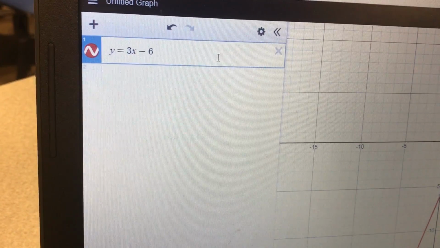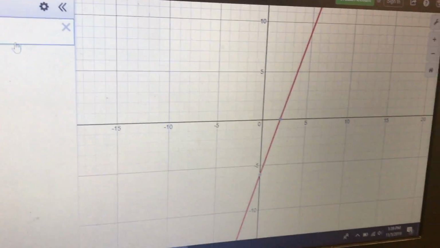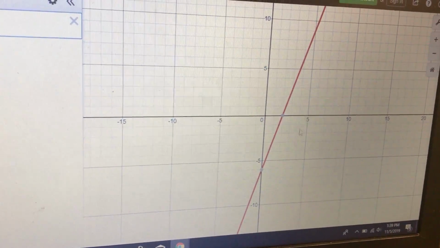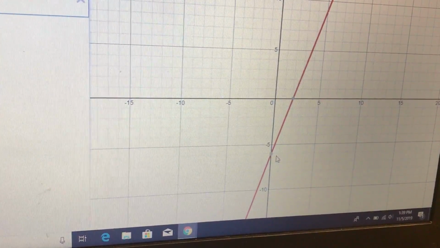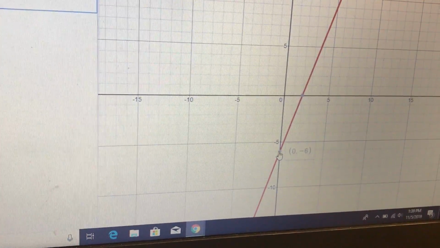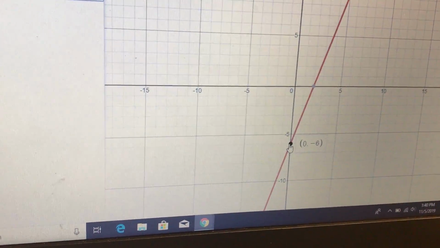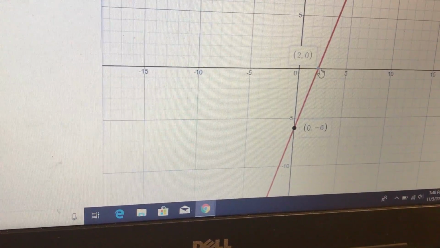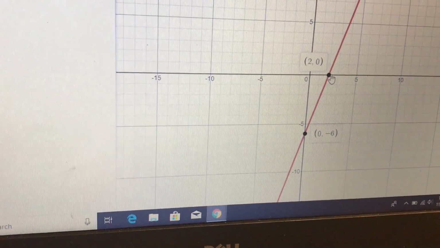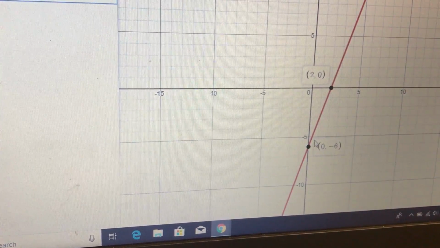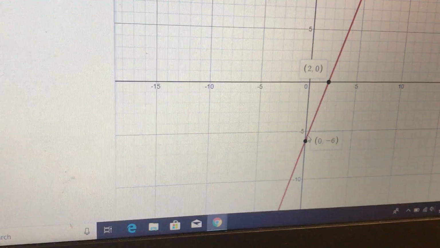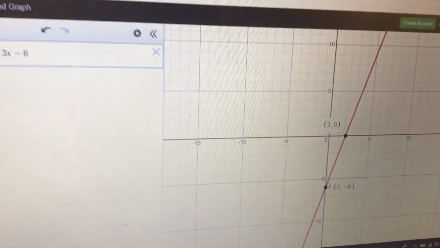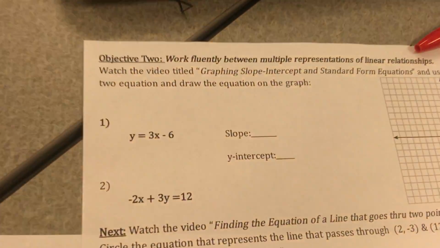And when you graph it in Desmos, you are going to see your line on the coordinate plane, but specifically you want to look at where your intercepts are. So here, this little gray point, this is your y-intercept, which is something we've already talked about, and here's your x-intercept, okay? So when graphing your line, you can use your two intercepts to recreate this graph on the coordinate plane on your notes, okay?